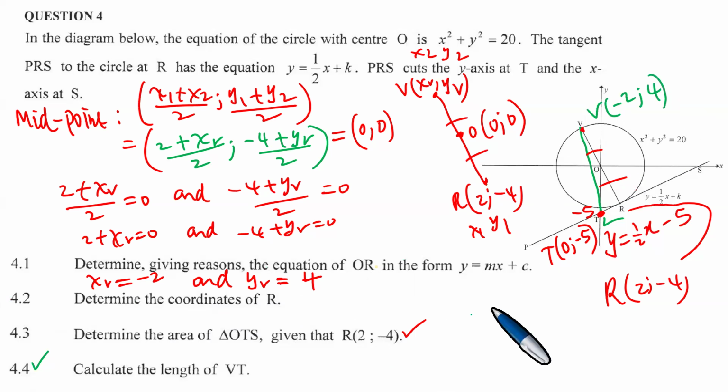This is awesome stuff. You can easily find the coordinates of V either way without even a calculation, and this is a very strong observation. If the coordinates of R are 2 and -4, and these are on the same line that passes through the origin, you can view this as a rotation. You can rotate OR about the origin, and it will then become the point V, whose coordinates are -2 and 4.